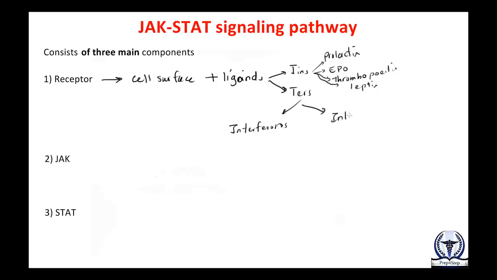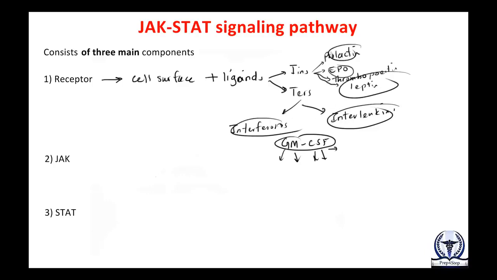and interleukins. Okay, so this is how I remember this. There's also another one that you can add if you want to. It's basically GM-CSF, which is the granulocyte macrophage colony stimulating factor, which is secreted from certain cells such as macrophages, and it stimulates the growth of white blood cells and monocytes, which then turn into macrophages. So these guys basically are the ligands that attach to this cell surface receptor and activate this particular pathway.